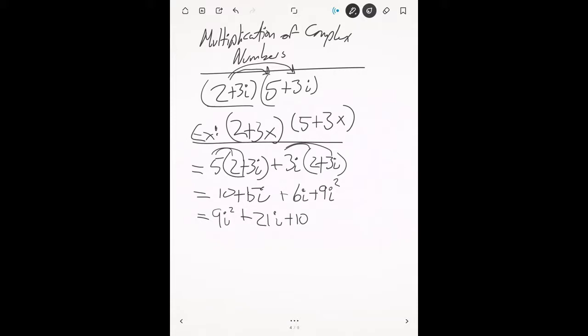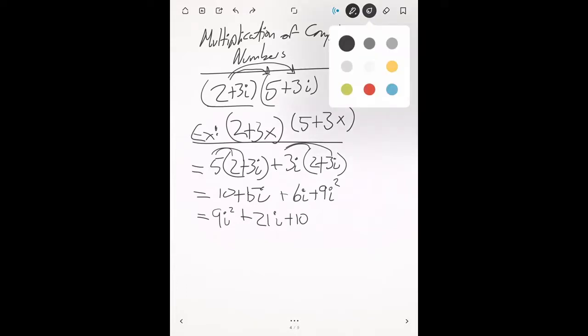Okay, this isn't too bad. But this is kind of a little different. I typically want my answers written as a plus bi. I want a complex number, but I don't have a complex number here. That's not really met because I have this weird thing with a 9i squared. So we're starting to think, well, maybe if we multiply two complex numbers, we don't get a complex number back. Well, that's not really the case. We should get a complex number back. So maybe there's something we could do to this expression to realize that maybe we can simplify it down or rewrite it in a different way.